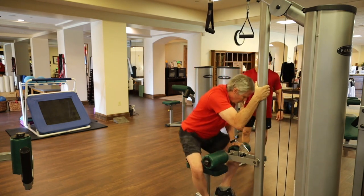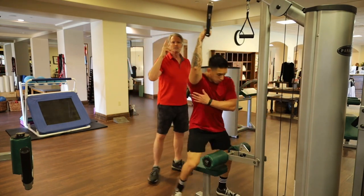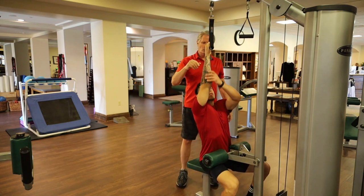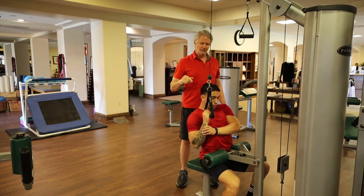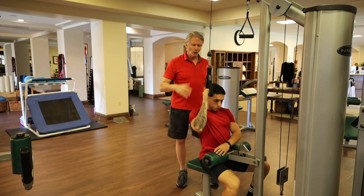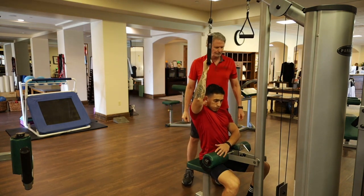So there we have it. Juan, give it a shot. And I'm gonna have him do his last two reps of this six. So now he's gonna pull down with one arm, hold it, and now he's gonna release for six, five, four. So hopefully it's harder, right? So we've doubled the amount of weight here on the one arm.